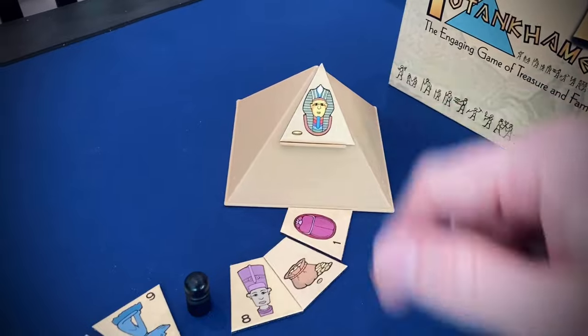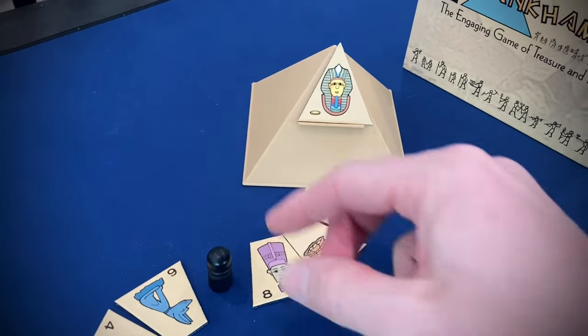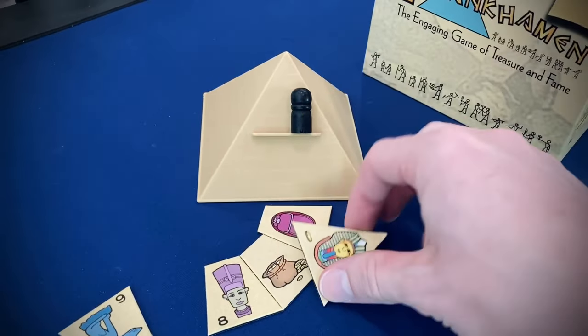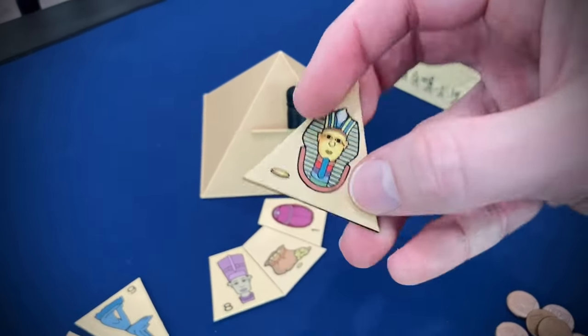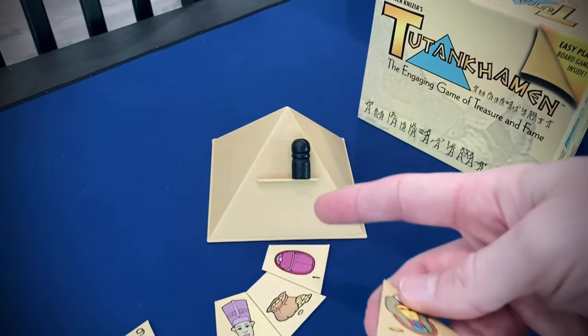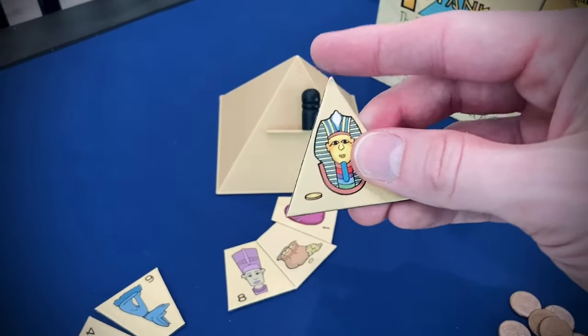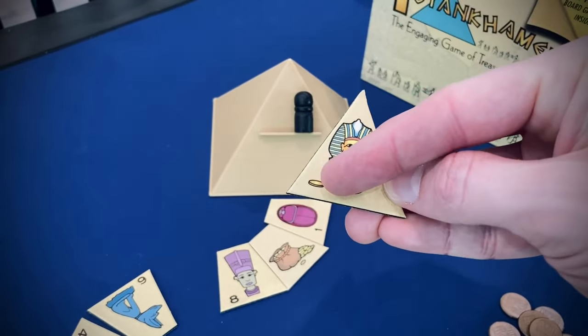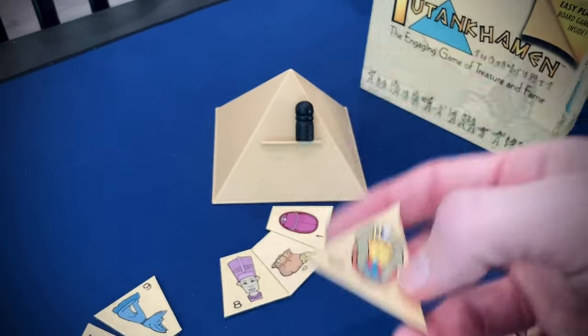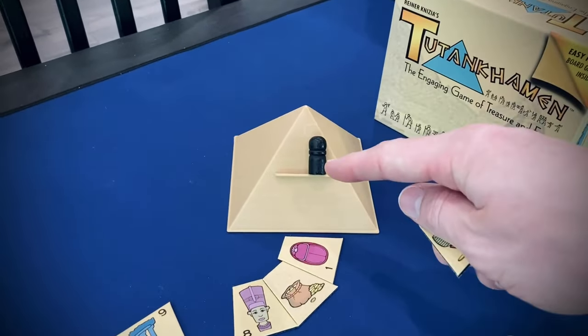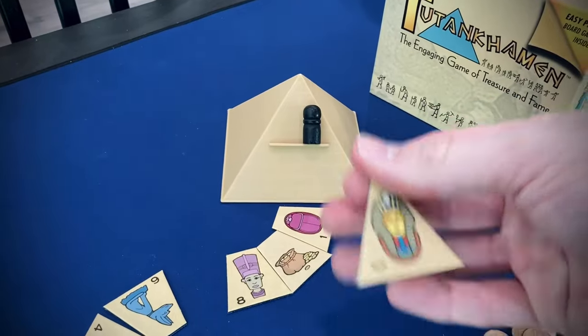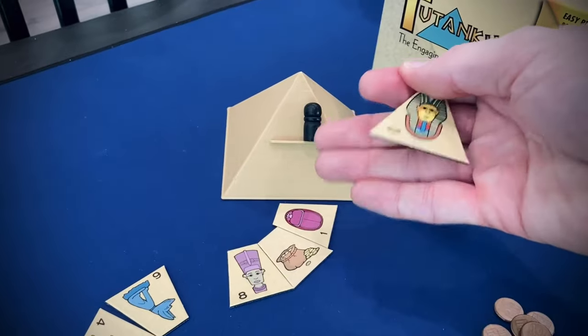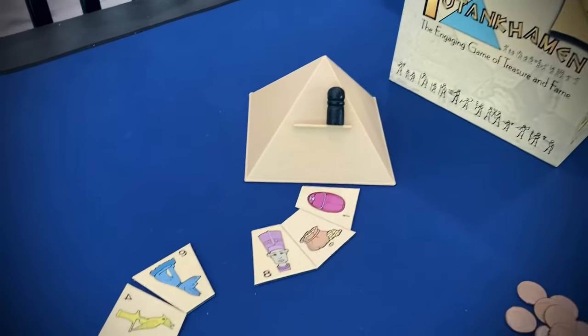And the last special tile is the king tut tile, which sits there on the pyramid. Whenever you want to, you can move there, put your pawn on the ledge, and take this tile. This immediately lets you deposit one coin into the pyramid immediately. And then you take this tile, and it works just like a regular wild pharaoh tile. But it gives you that extra coin to deposit. But it also ends your movement as well. Once you land there, you will no longer move in the game. That will be the last tile you collect. You still get to participate in the scoring rounds. You just don't move any farther.